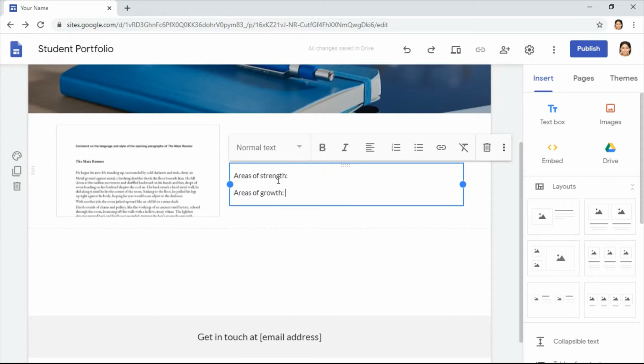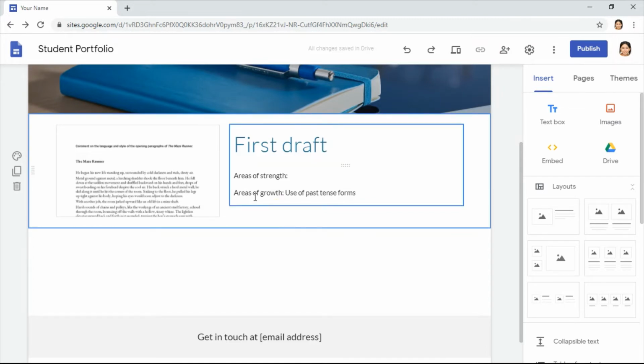For example, if I get the first draft back and the teacher told me that my use of past tense was inaccurate, then I would have to say areas of growth, use of past tense forms. I need to be very specific, because if I'm not very specific, then my training or my improvement will not be as effective.